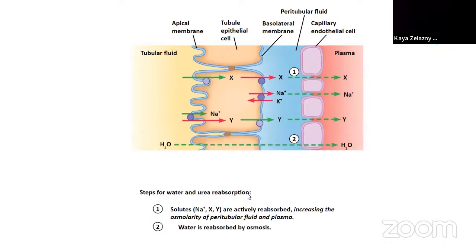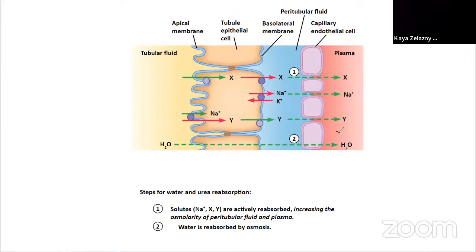Okay. So then the next pretty simple thing that happens is that because we now have this high concentration of solutes over here, right? So we have a bunch of sodium or other ions. We now have a gradient for water to move down. So essentially we have lots of water here, a high water concentration in the tubular fluid versus a lower water concentration in the plasma. Or we can think of it as water moving to water down those solutes that have moved into the plasma. So we just have passive transport, osmosis of water all the way across into the plasma.